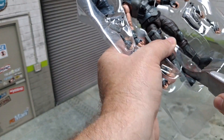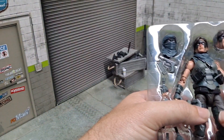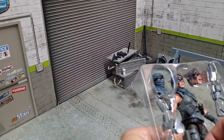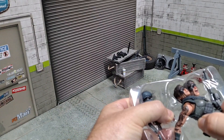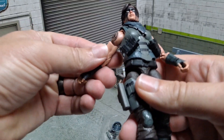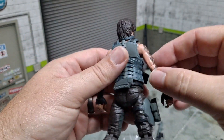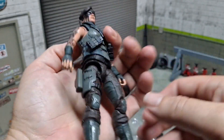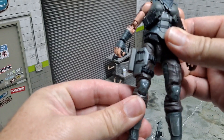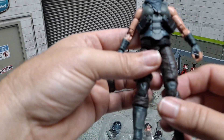There we go, works for me. You can probably hear my air conditioner kicking on — it's midnight at the Random Stuff Garage right now and the air conditioner is still running. There's one around the wrist — smooth as butter. No need to warm it up, pose is just fine right out of the box. The drop down works fine, kicks forward, drop down just fine — everything's cool.